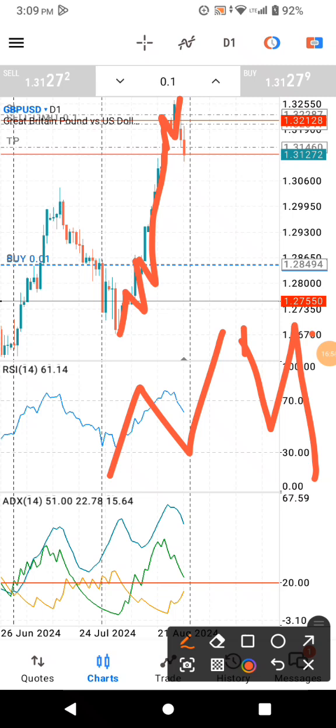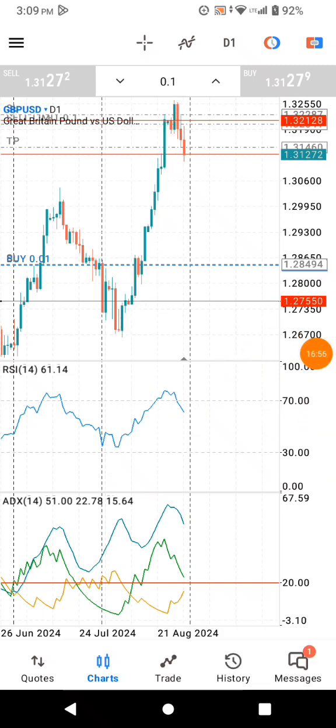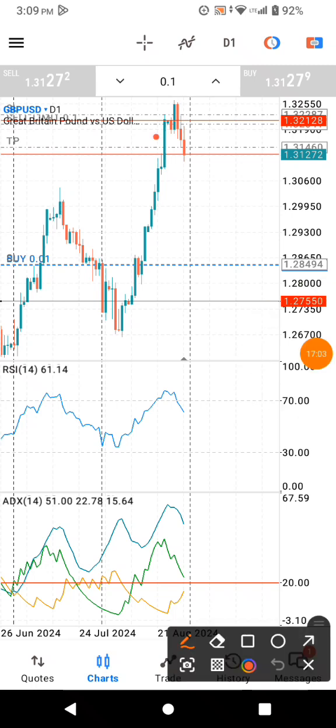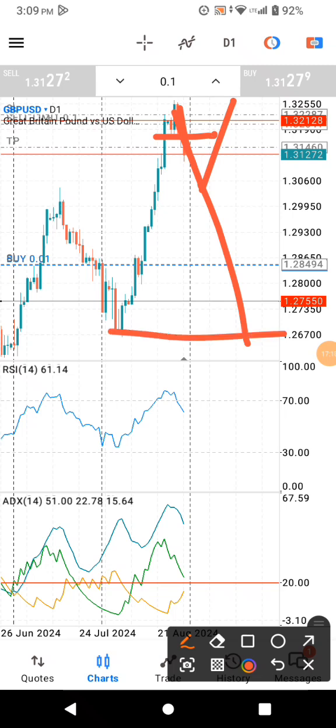We don't know whether it's just a pullback like this and the trend will go up, but I'll tell you how to know. Or it's something that's going to go this way, up to down, or even reverse the entire one. We don't know. But for now, we know that the trend is changing. There's a pullback. Okay, we are having the beginning of a downtrend. It doesn't mean that the trend is reversing totally. We'll know that with time.